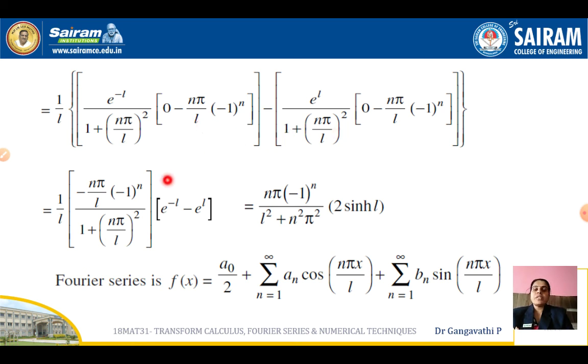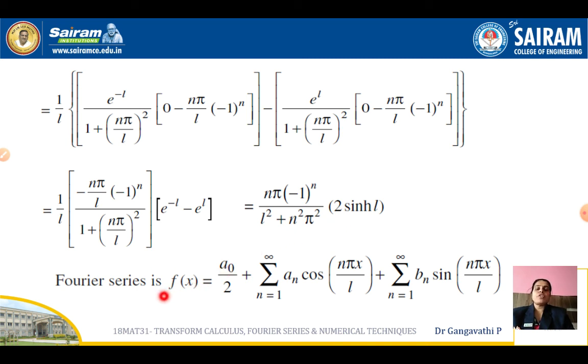And now further simplifying it, in the numerator we get this term, denominator this term. You can take LCM. LCM is L square in the denominator, L in the numerator. So when we simplify further, we get this expansion. So this is the value for Bn. So nothing can be mugged up or remembered here. Only when you work out these problems more number of times, you get the confidence. So all the problems must be solved and checked for the answers. Don't just read. That is the sincere advice that I always give to the students.